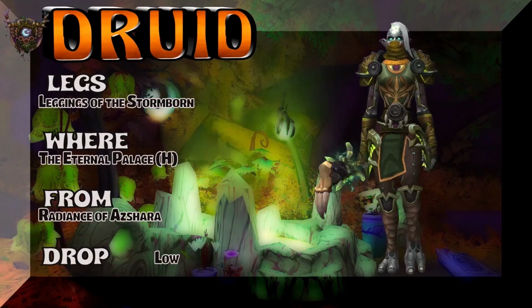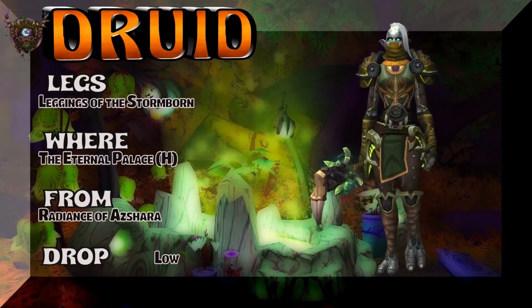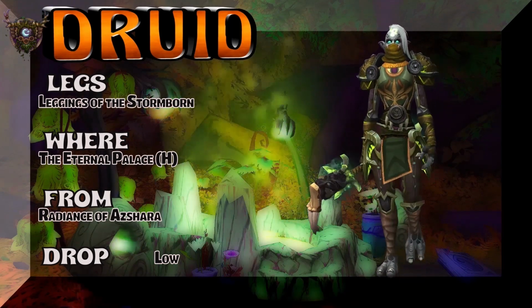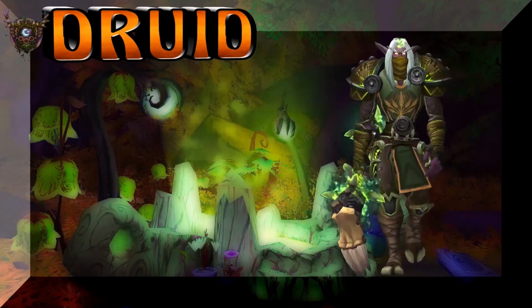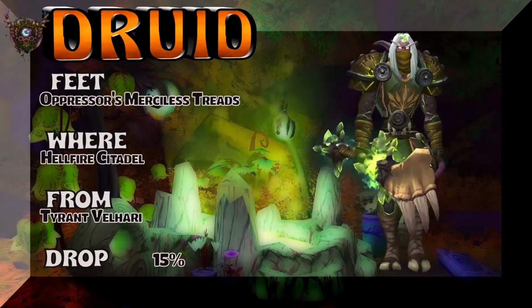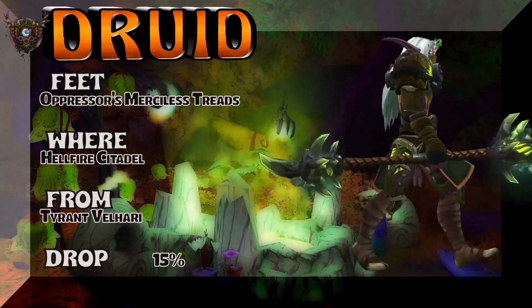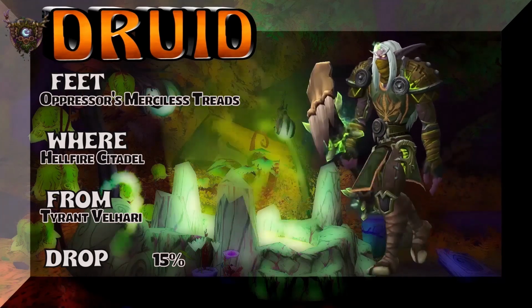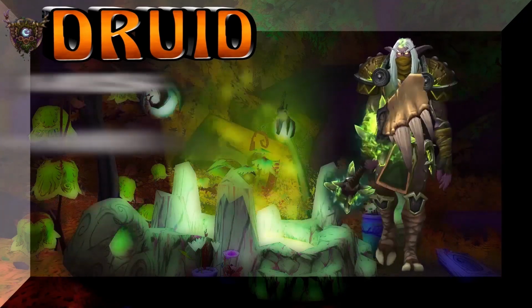The legs, Leggings of the Stormborn, speaking of Daenerys Targaryen. The Eternal Palace, part of the same tier set as the chest, as you can see where it comes from. Now we have a dude Night Elf showing you Oppressor's Merciless Treads, which we're going to pull out of Hellfire Citadel. Tyrant Velhari is the boss. 15% on the drop rate for those boots.